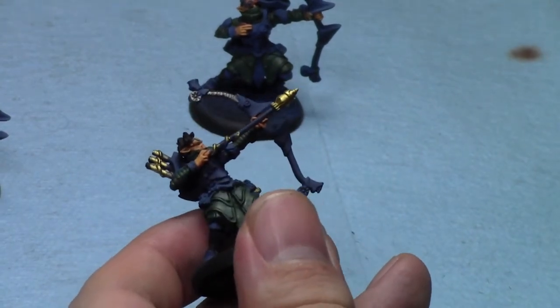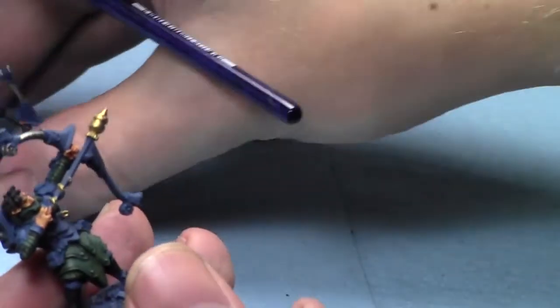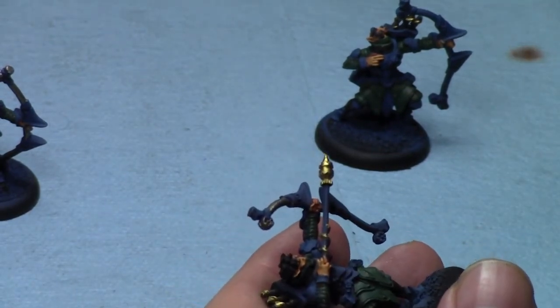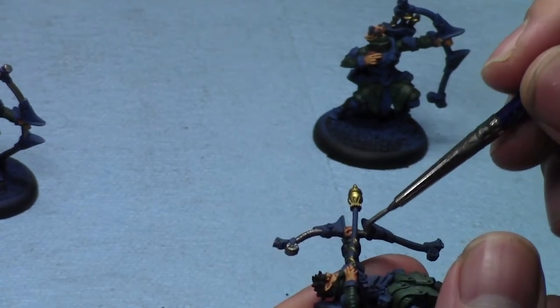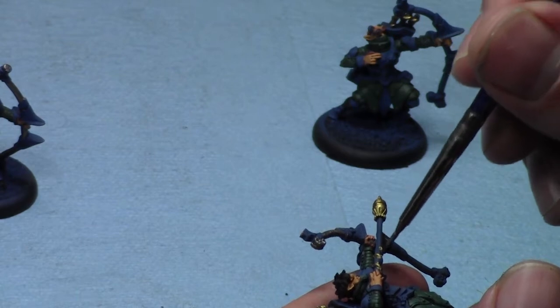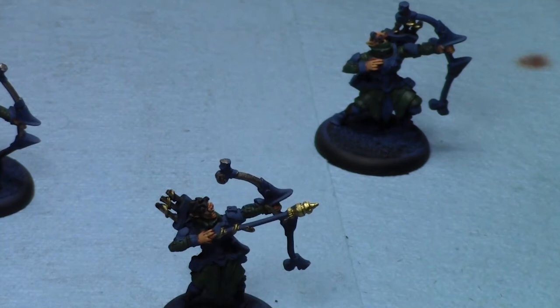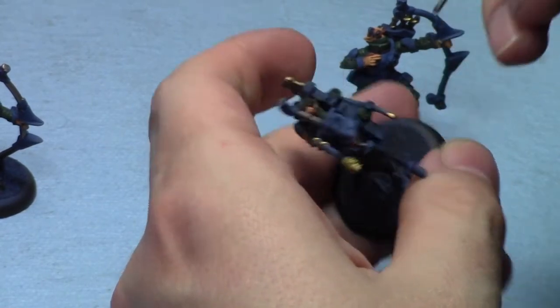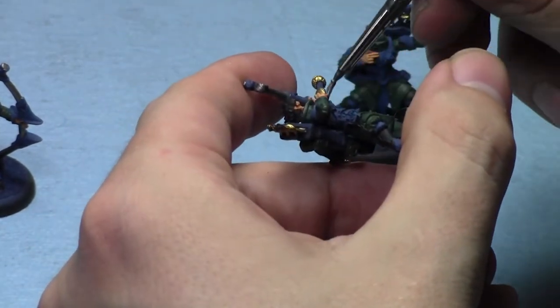What else? Oh yeah, there's been interesting discussions. Another thing on Facebook. There was an interesting discussion that I'm going to chime in soon on. It's about airbrushing. A lot of people in my local area are thinking about getting into airbrushing. Now, some of you may know I like to airbrush a lot. Most of my stonewall for this week's painting tutorial was airbrushed, because airbrushes are awesome. They save a lot of time. They prevent brush strokes. They make great blending. They're just great.